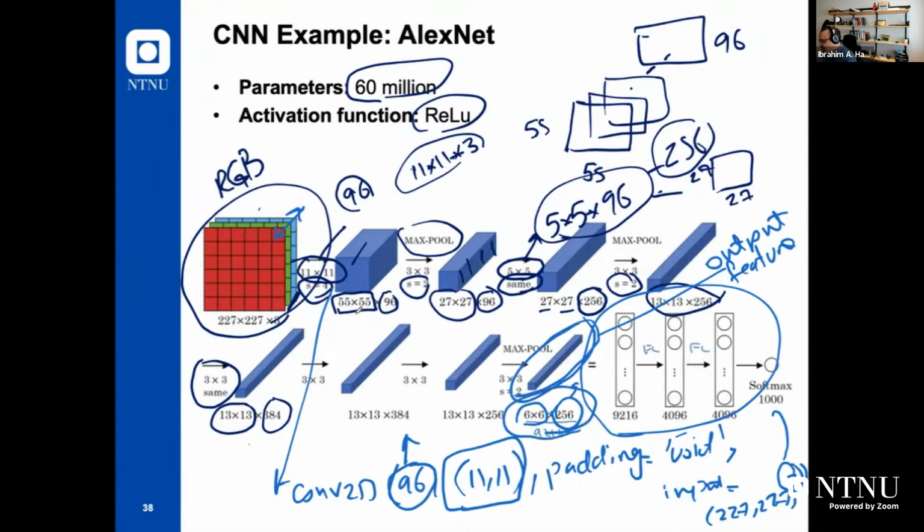Maybe they do it by trial and error, right? But anyway, they did that, and finally we will get 256 feature maps, and each feature map has a size of 6 times 6. This is the most important for us, right? And as you can see here, we try to minimize the dimension 6 times 6. We use max pooling or average pooling to reduce the height and width. But at the end, we will get 256 of those feature maps.